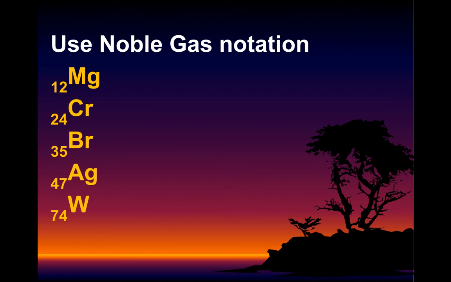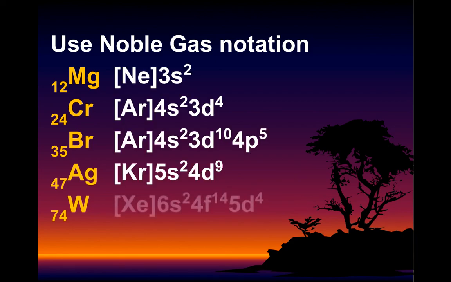Use noble gas notation. Pause the video for a moment, give these a shot. Okay, check your work. Let's see how you did. All right, make sure you start on the right level. If you put 2s, that means you looked up neon instead of magnesium. Make sure you're looking on the period of the original element to find this here. Make sure if you went past 3s2, then that probably means you forgot about the first 10 that were already covered by neon. And then we only needed 2 more to get to 12. All right.